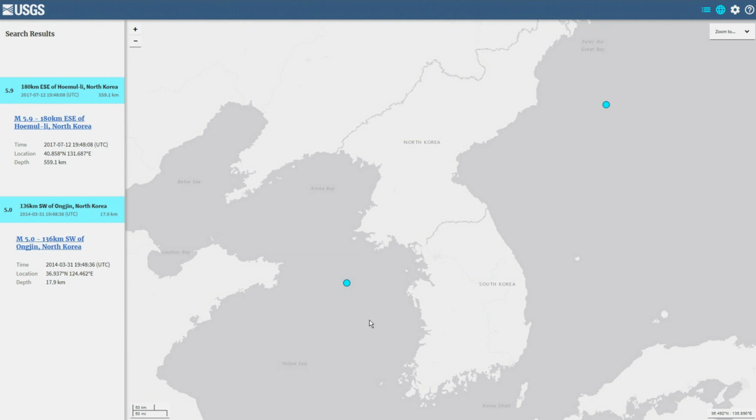Now, here's an interesting point, guys. These are both totally artificial. They're registered as earthquakes, in that they are given as circular little blobs. When an explosion is registered and recorded at the USGS, they are represented by diamonds, okay? But if they think it's a natural earthquake, they go for little circles. So the USGS, in putting these circles on here, is basically saying, hey, we're signing off on these as being totally natural earthquakes, but they're not.